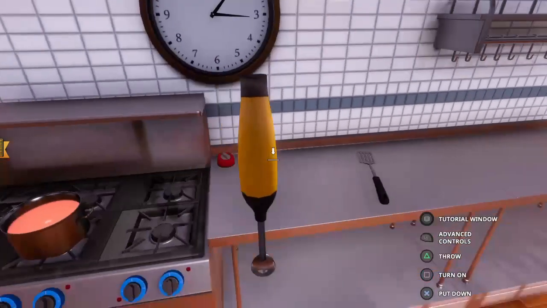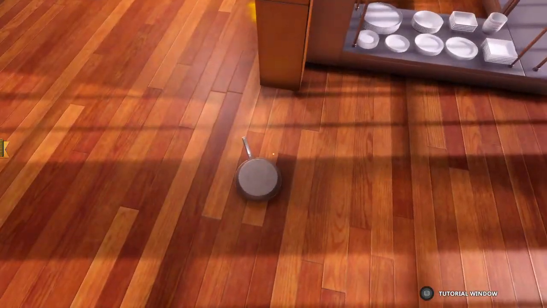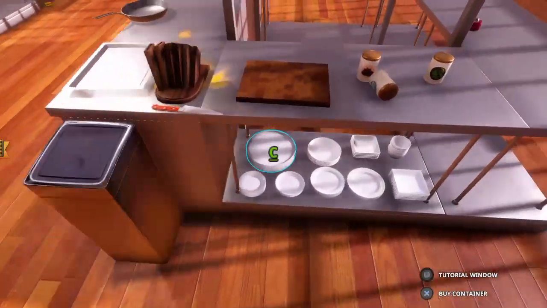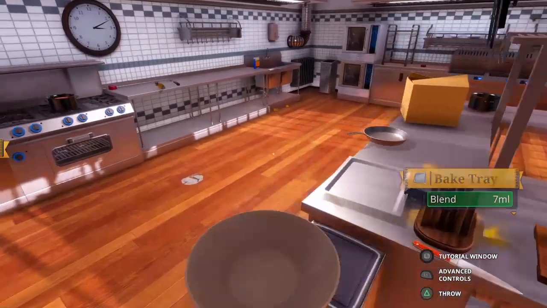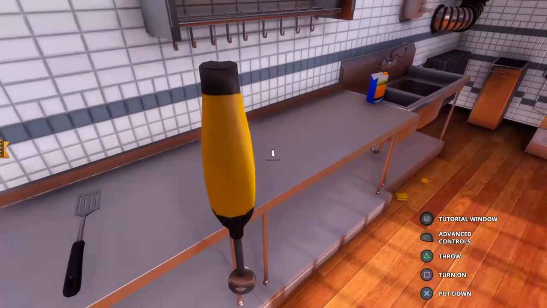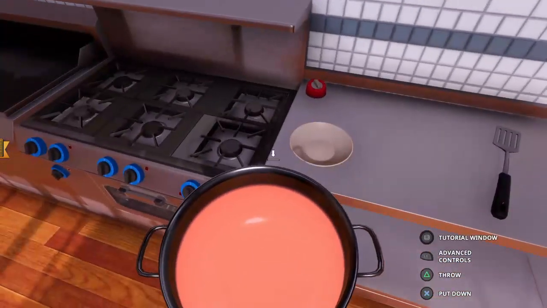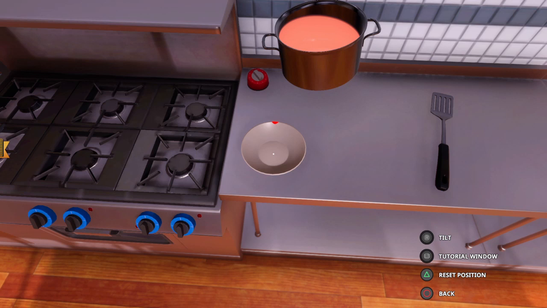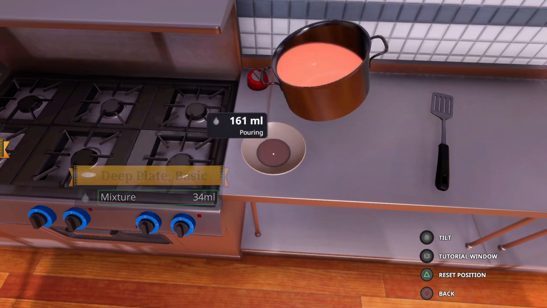Right. Now this is the hard part. Serving it up. We need a deep dish. Well, look at this mess. This pan is important and it's on the floor. Right, deep dish. Deep dish, deep dish. Right. Put this here. We don't need this anymore. It's in the way. You put it there. You grab the pot. You highlight the plate. Oh my God. You stop beeping. Here we go, here we go, here we go.